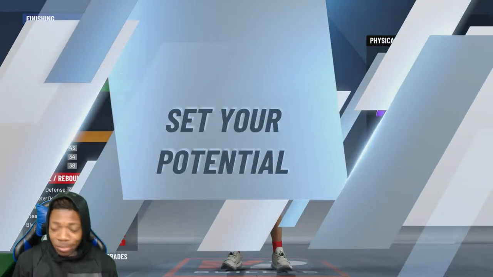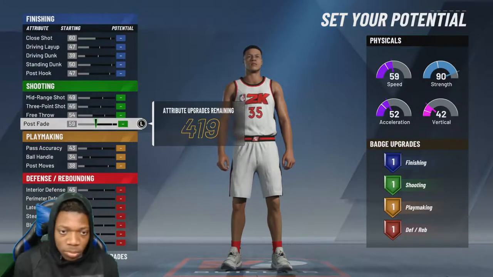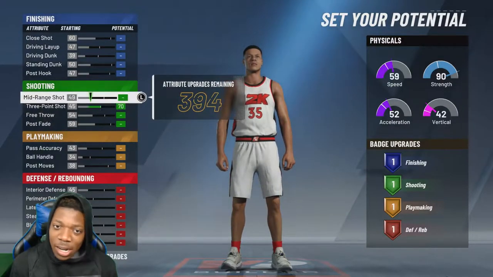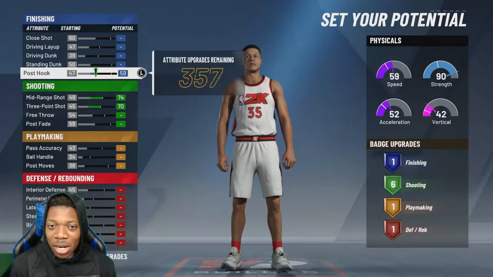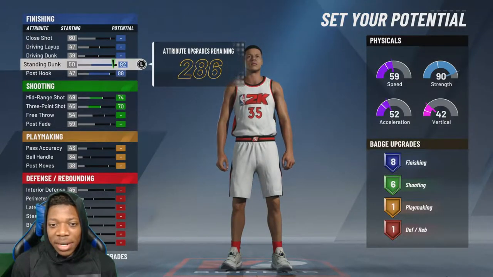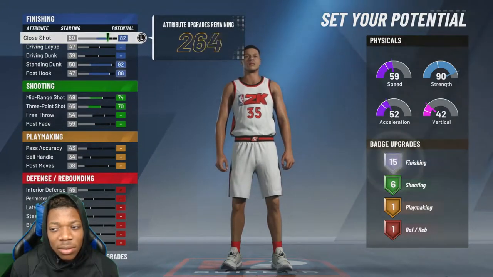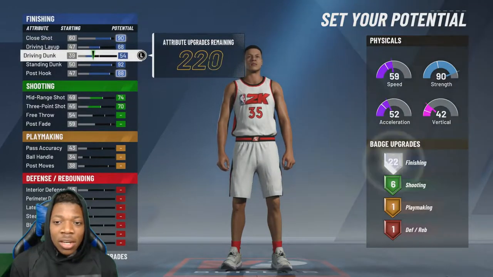All right. No cap. So, your three will max out at 70. I don't know, bro. The way that they got it this year, I honestly don't know, dog. Standing dunk 92. And let me just find out. You know what? X this, dog.